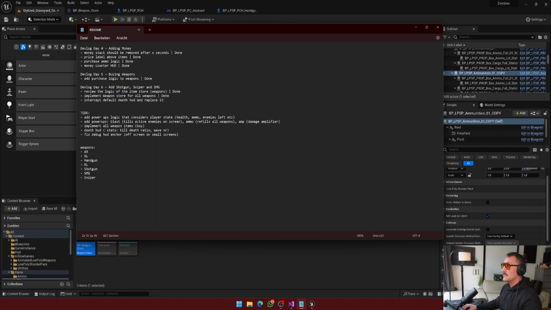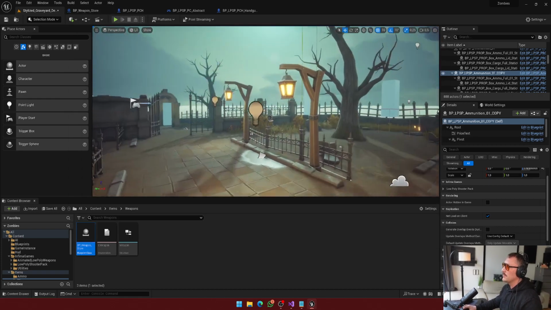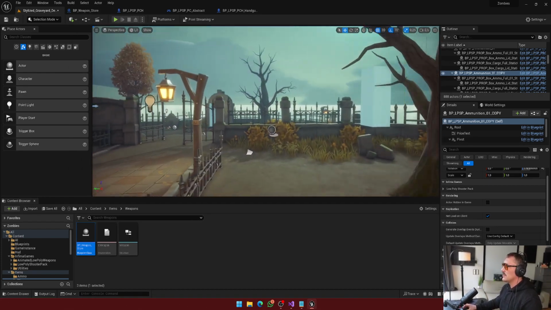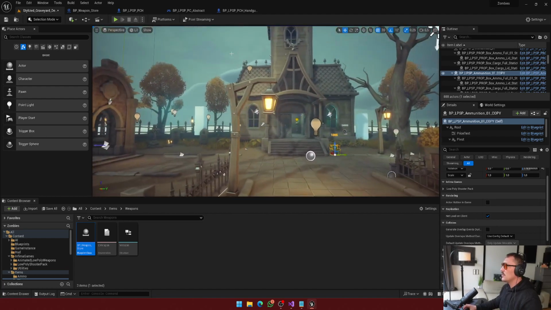Okay, so the last thing I wanted to do today was check if I can change, not intercept, change the default death HUD to a custom death HUD. So if the player dies, they show like a spawn menu, and I don't want to show that, so I need a way to change it.